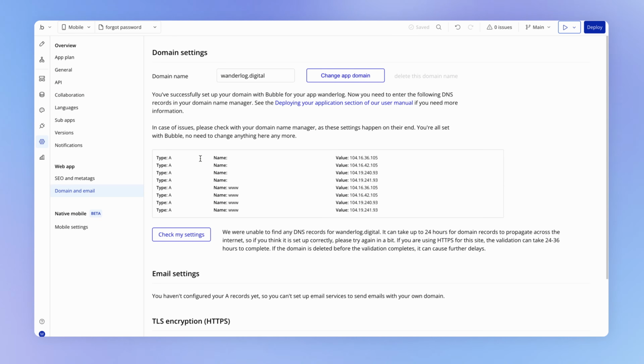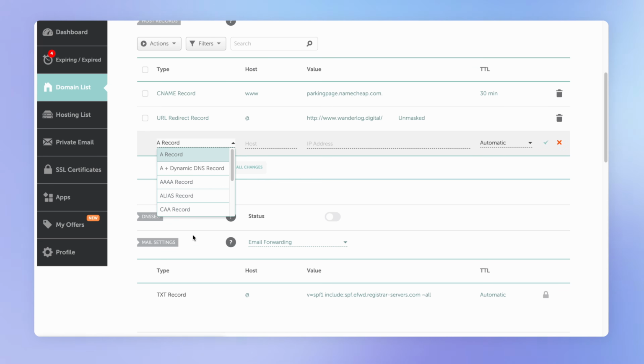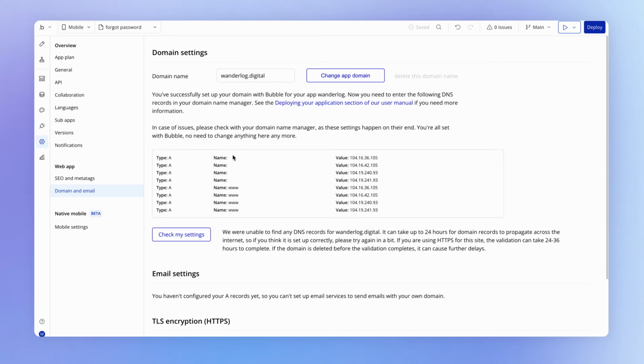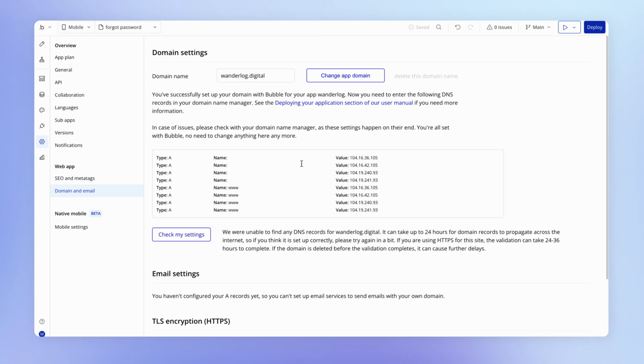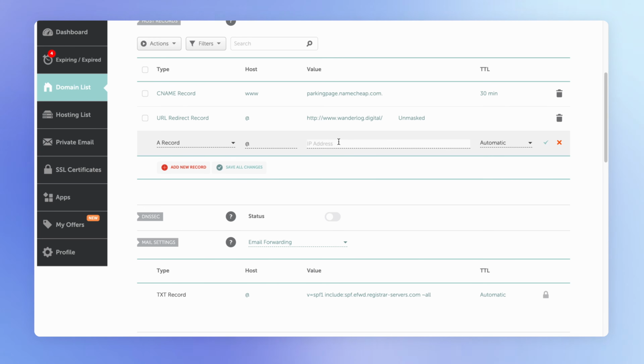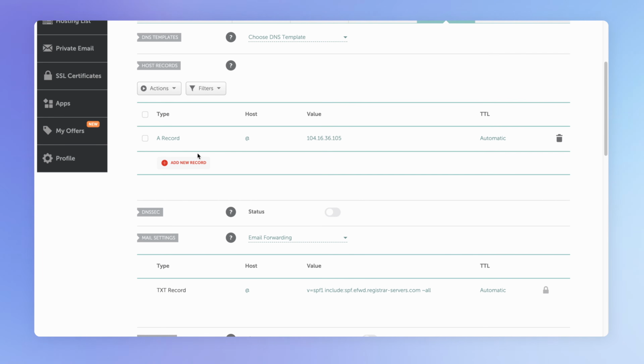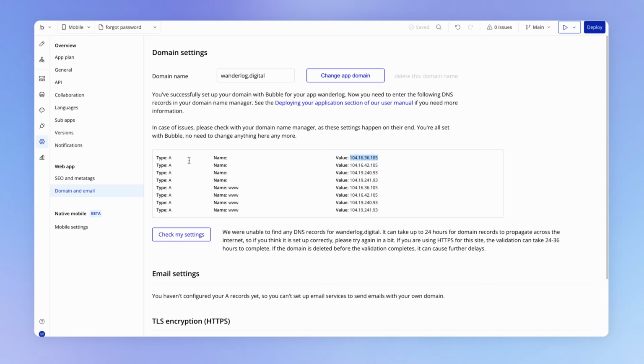So it's literally just a matter of going through these and looking at the details. So we've got a type A record, which means that in Namecheap, I can add here a type A record where there is no value here for the name. The convention is to add an @ symbol. And then we just add this IP address component here into this IP address component here. And we save the changes, and then we move on to the next one. So this next one here has this value, and I'm going to do this for all of these values now.